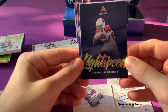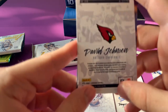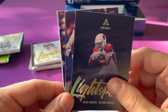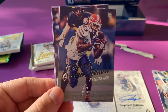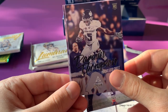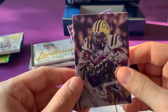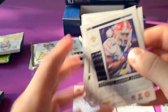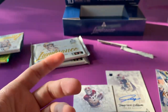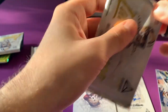We got one of these lightspeed cards for David Johnson — these are like the same things they had in the last set where the player's fast so he has a card. They wanted Amir Abdullah; they don't actually want David Johnson — we all saw the video, I think it was Hard Knocks. Chauncey Gardner Johnson, Darwin Thompson from the Chiefs, and Devin White — cool, first round pick. Pretty nice rookie cards. The art is just really pretty on these. You can't be upset with the way these look. I'm obsessed with them — they have a nice aesthetic — and I enjoy things that look good, even if it's just a bunch of football cards I just spent a lot of money on.